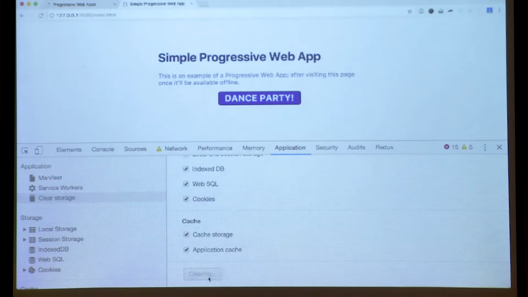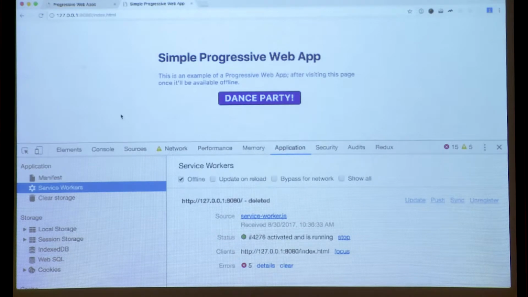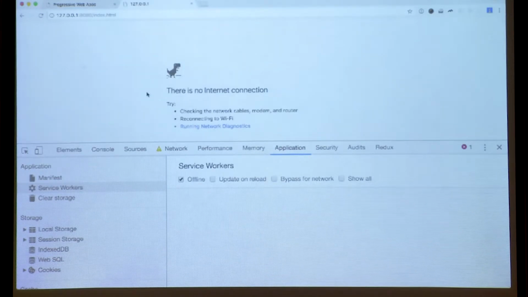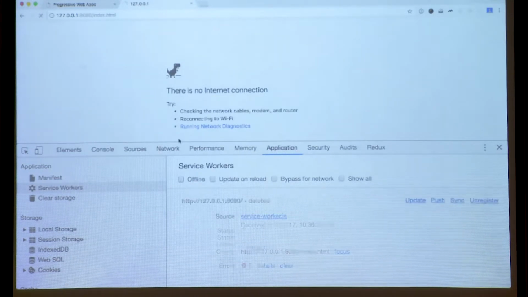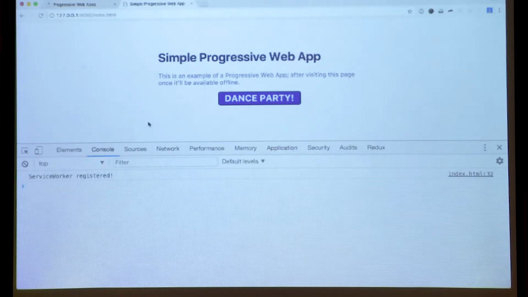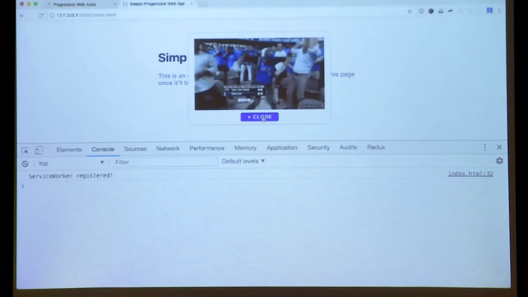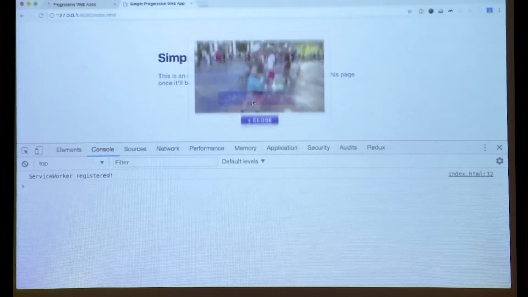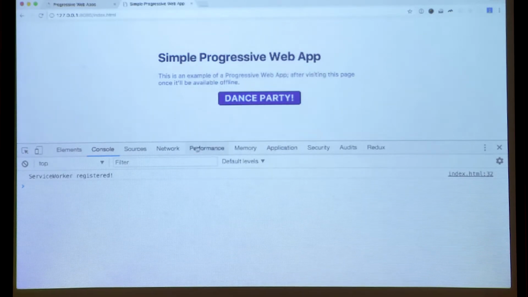I'm going to clear the storage again. Refresh. I'm offline, that's why it's not working. Okay, so I'm here, and my service worker is registered. So now if I go to a dance party, let's click another one. Now I'm going to go offline.